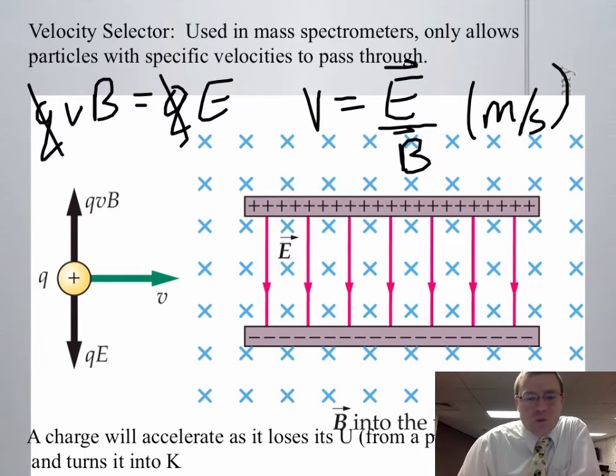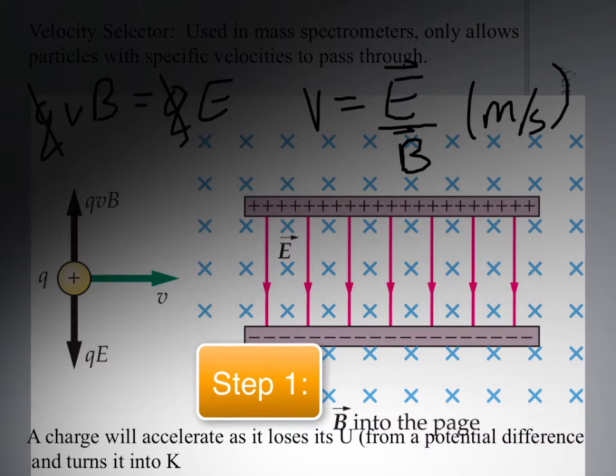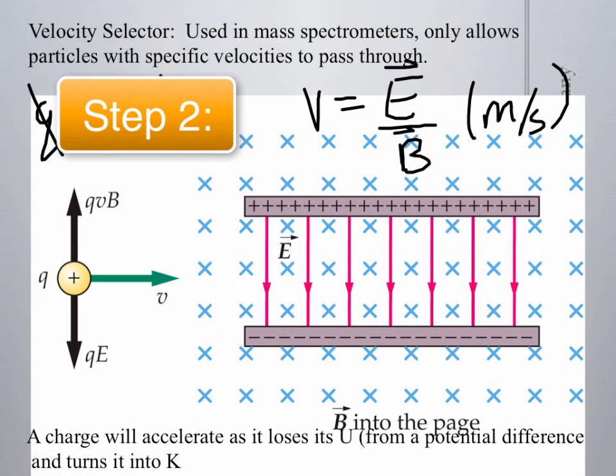So we've got the selector. What does it do? What does it matter? Well, if you can accelerate that charge through a potential difference, that's the first thing. You've got to get that charge up to speed. Once it hits the selector, if it's going the correct speed, it passes straight through.